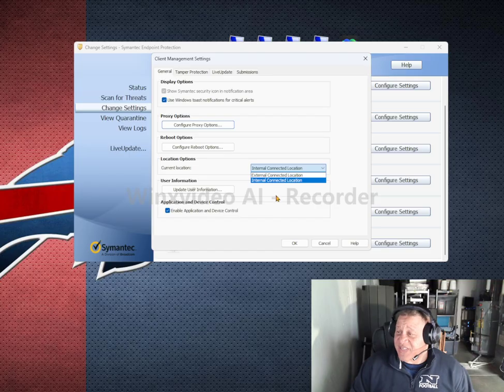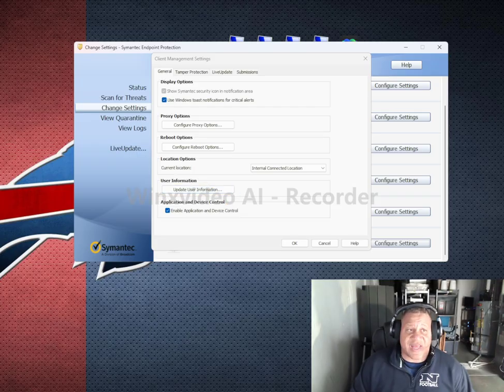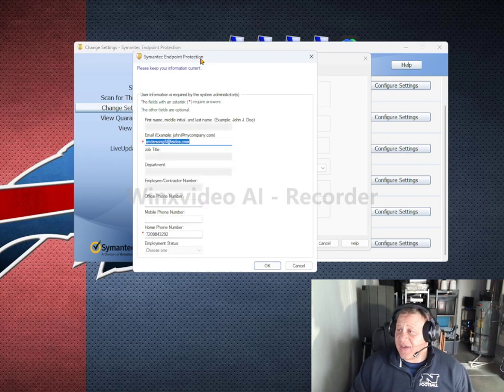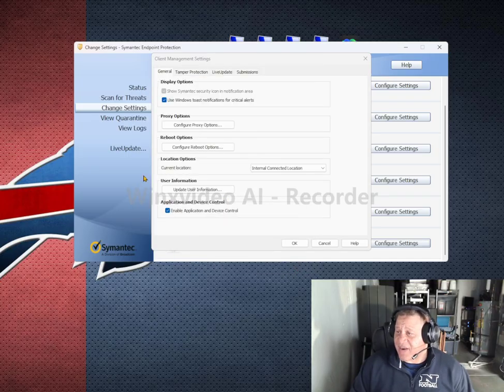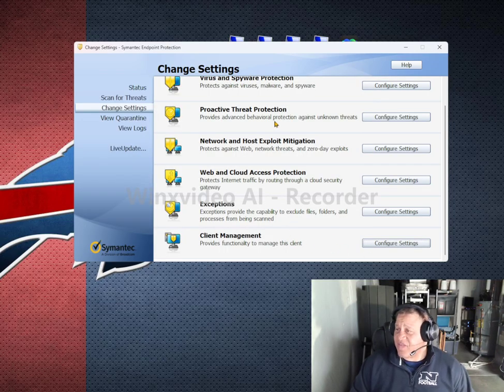You can have up to 7 different locations depending on criteria. User information. So we can actually request the user type in information for us, or we can have the system pick up information automatically. All right. So that's a really cool feature to have right there. And that's it for the change settings board.